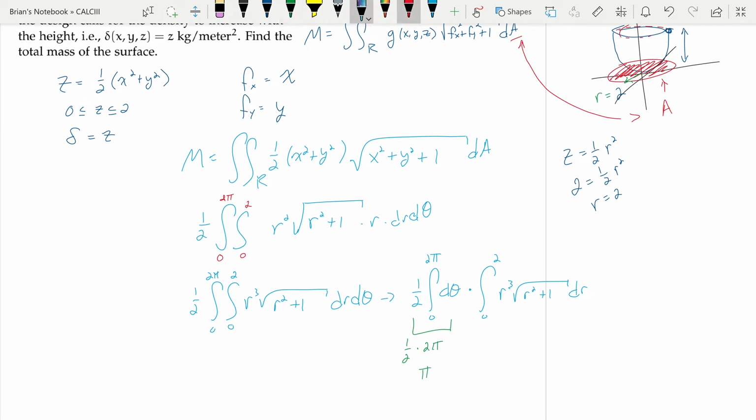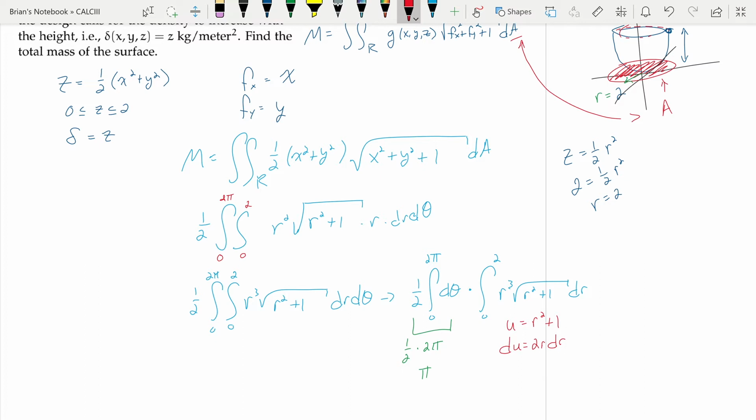The guy on the right will probably require some sort of trick to solve this integral. If you think about what it might be, yep, if you thought u substitution, you were right. So we'd have to do a u substitution, and our u is probably going to be whatever's inside that square root. So it'd be r squared plus 1. So our du would become 2r dr. We don't have a 2r, but we do have an r cubed. And if you've seen this, I remember I did this a lot in Calc 1. I think my high school calc teacher made me do it over and over a lot.